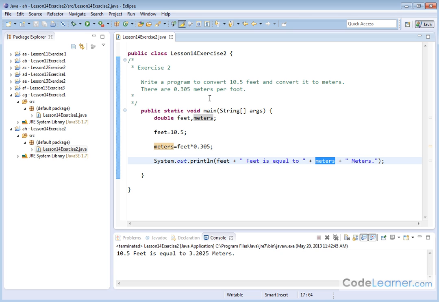So again, it's very similar to the last one, just giving you more practice. We're declaring the variables that we need to be floating point, in terms of this double floating point variable, double precision. And we're assigning the initial value. We're doing the calculation. This, of course, is a decimal point, so this is treated in terms of double precision also. So when we do the multiplication, we assign the answer in terms of double precision. And then the output is done there in the system out print line function.